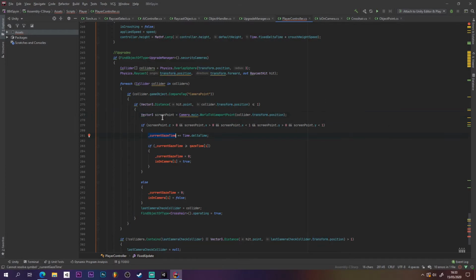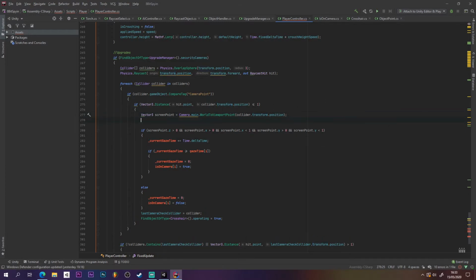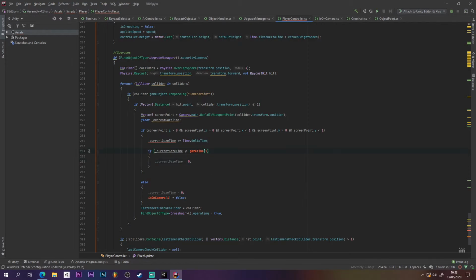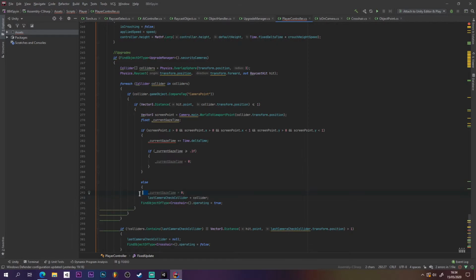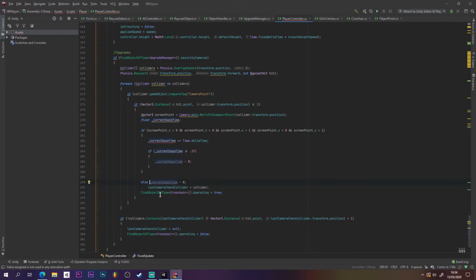You have current gaze time, so it's going to have a float current gaze time. Is on camera. Wait, no, if it is on camera, we don't need to change that to true or something. Gaze time, have it 0.1. If it's not, then current gaze time equals that.